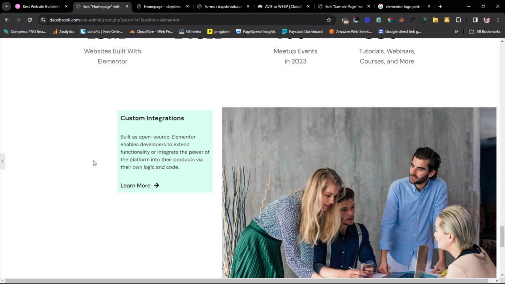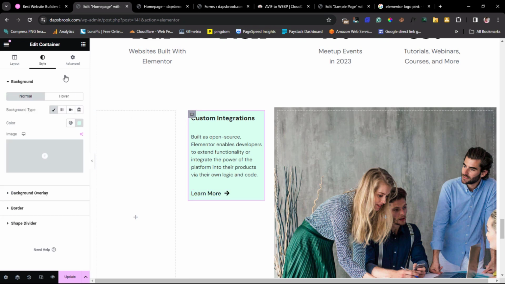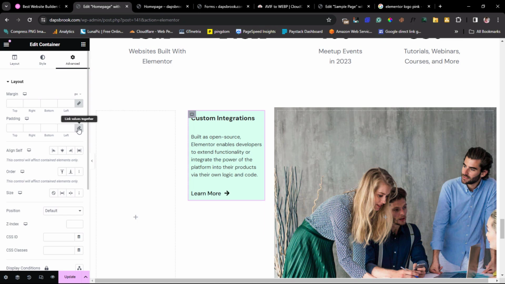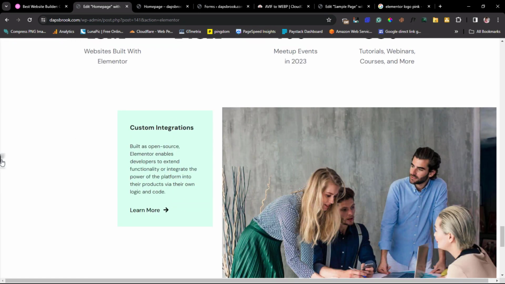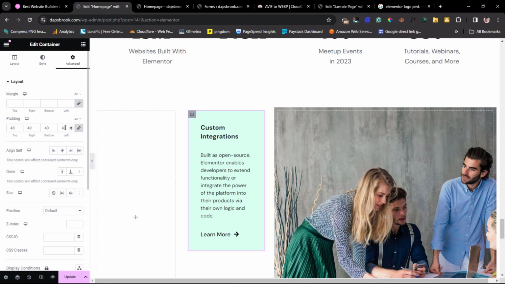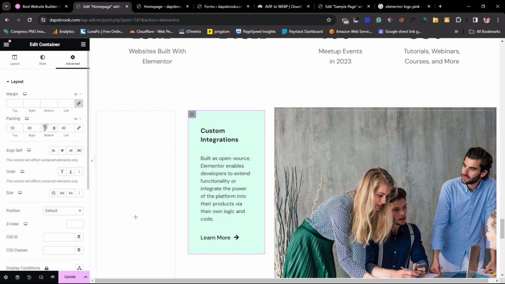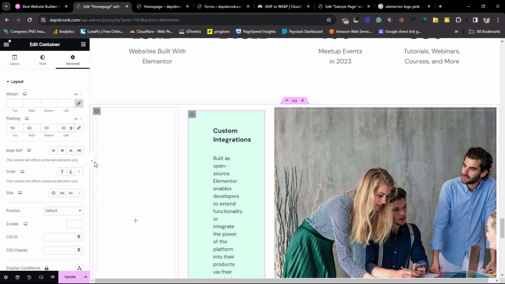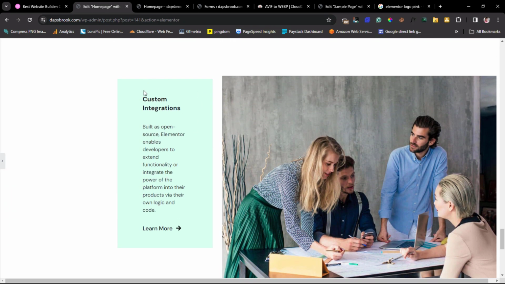Okay, so we're getting there. So we need to add some padding or margin to this. So now let's come to this. Let's do some margin. Let's do like 40 or around. Let's see if that will be good. Okay. Let's open this up. This is not too good, so let's adjust this. Let's do top 50. Bottom, let's do 50. Right, let's do 80, and left, let's do 80. So now let's check this out. Okay, so this is still not aligning well, but it's fine. But at least we have the space that we want to have around it.